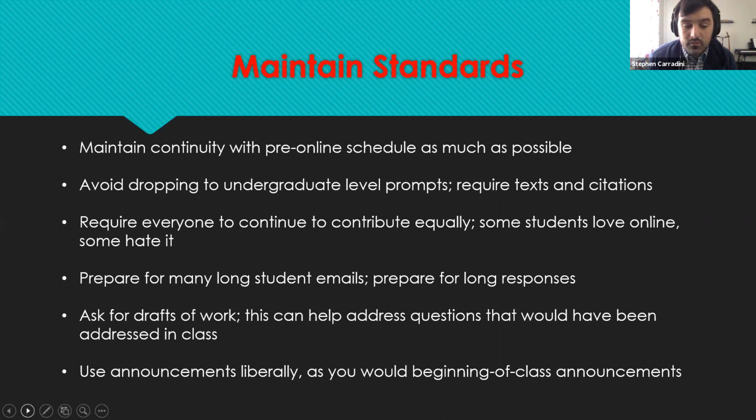You also need to require everyone to continue to contribute equally. So some students love online classes and they would gladly take more of them if they were allowed. Some students hate them and would avoid all of them if they were able to. And so even though there are big changes, you may need to reach out to some students that hate online and sort of coach them through the ability to continue to contribute in a normal way if they're averse to the online environment.